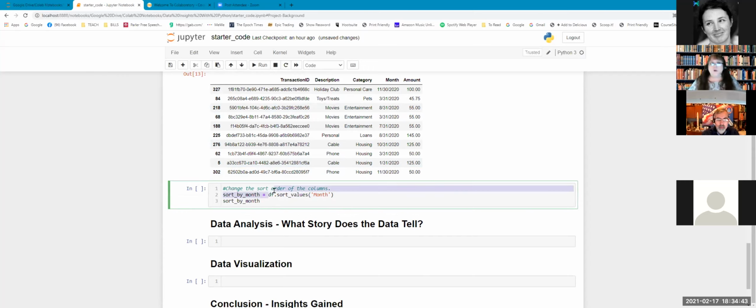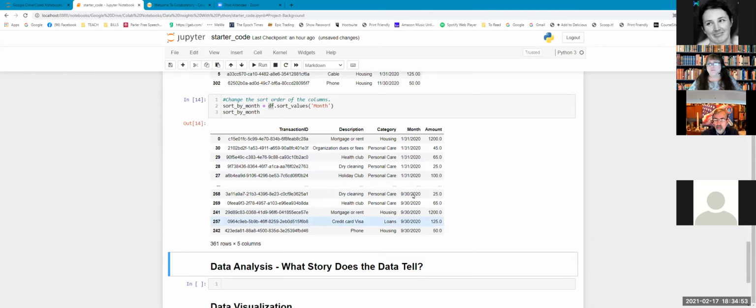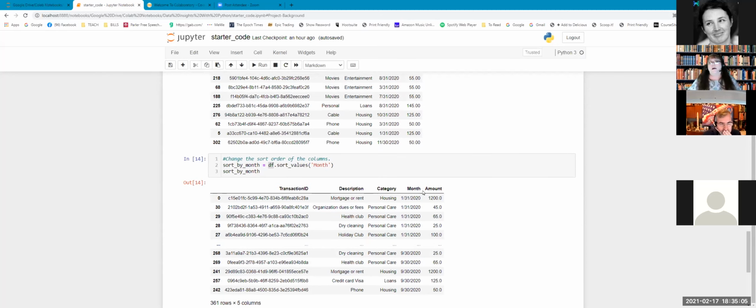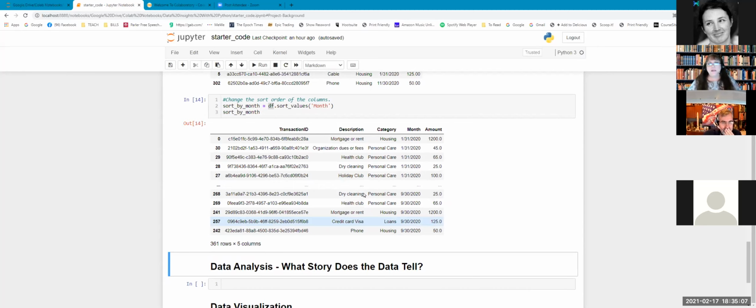I'm calling that function against my data frame and assigning it to sort by month, which is a variable. So I'm going to run this, and sure enough, now the Januaries are up here. And since we're only seeing so many of our records, we've got September at the bottom, and probably beneath that is going to be our December and so on and so forth. So I pretty much have things sorted. I like what I see. It still looks normal. So I'm going to keep going.